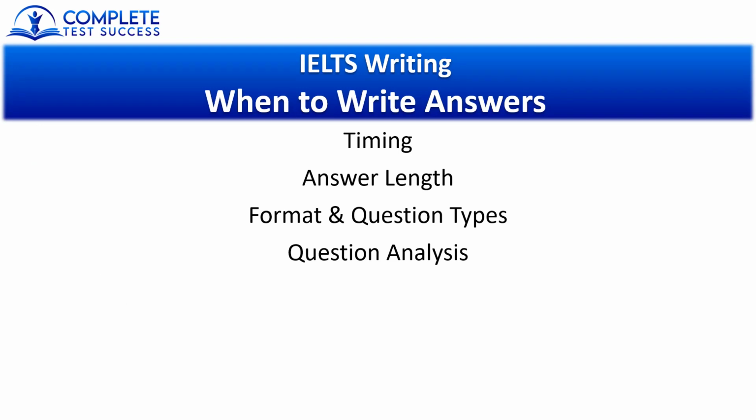But if you're not writing essays, of course, you don't get to practice this either. Then another key skill is your ability to generate ideas. This skill of generating ideas is only relevant to General Training Task 1 and then Task 2 for everybody. But it is a very, very important skill, and for a lot of people, it's a skill that requires a lot of time to improve. And of course, you have to have this before your IELTS test.